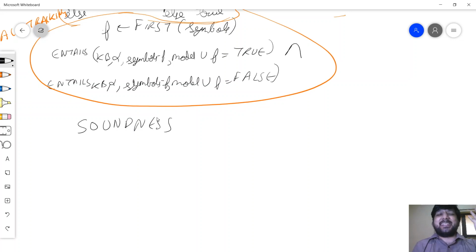We did not consider it because we were only taking everything valid. Similarly here, we're taking everything valid. So my algorithm will never say, hey, R2 is dishonest, R2 cheated, even though it was honest. That's soundness. I'll never make wrong inferences or derivations, I'll never say alpha to be true when in reality alpha is completely false.